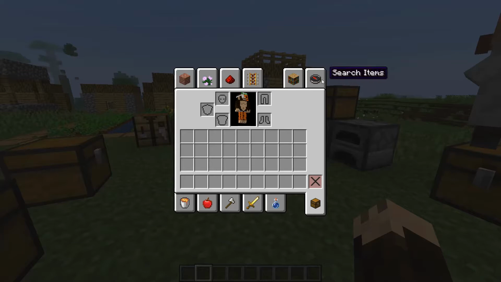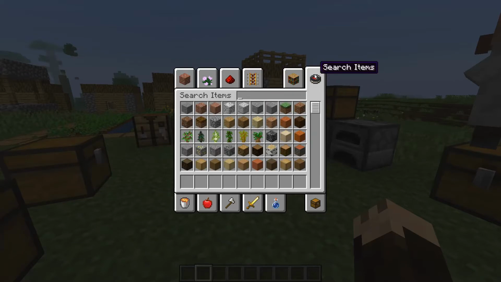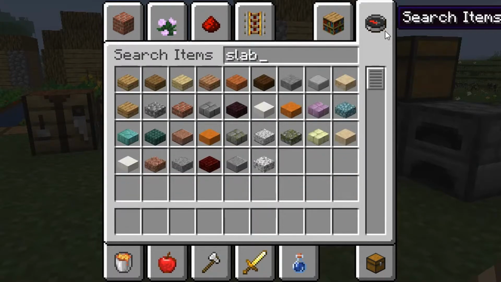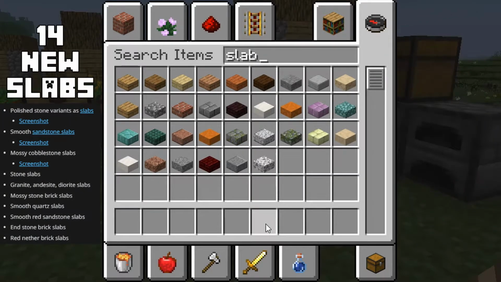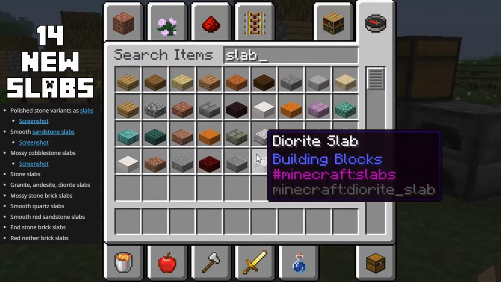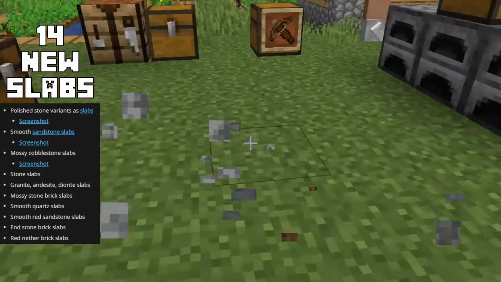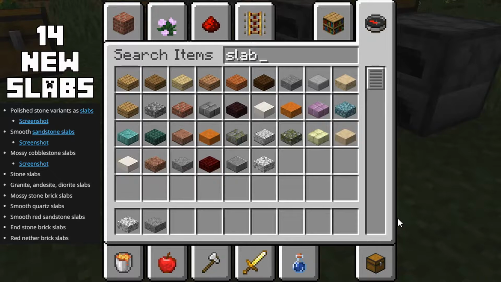We can open up the creative inventory and start to search some different stuff here. So we have gotten a lot more blocks. If we start on slabs, then you can see that we have gotten 14 more slabs. So here you can have them. We have wool blocks you may want, we even have diorite and andesite slabs like this. So this will be a lot of fun for builders.